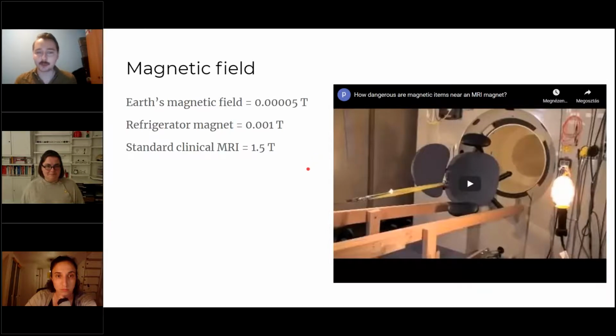And just to give you an idea of how strong this magnetic field actually has to be, the Earth's geomagnetic field that all of us are exposed to right now at this moment is around 0.000005 Teslas. A magnet that we have on our refrigerators probably operates on a scale of around 0.001 Teslas. So standard clinical MRI, which is non-functional, operates around 1.5 Teslas, so around a 30,000 increase in strength. And fMRI, so functional MRI machines, tend to work in even higher magnetic field strengths. Generally speaking, the higher your magnetic field, the better your image is going to be. So nowadays, the best MRI machines tend to be around 7 Teslas.